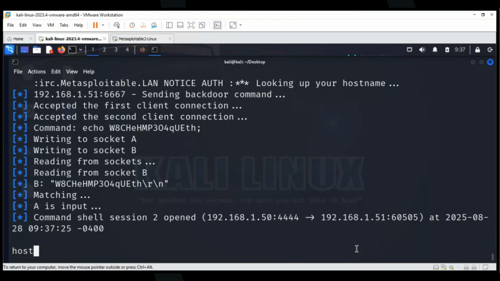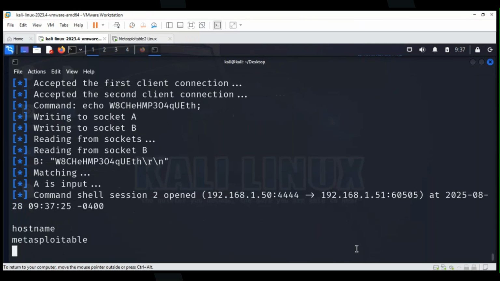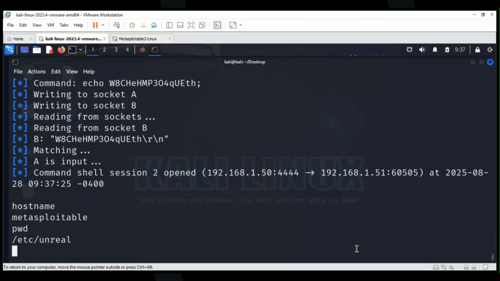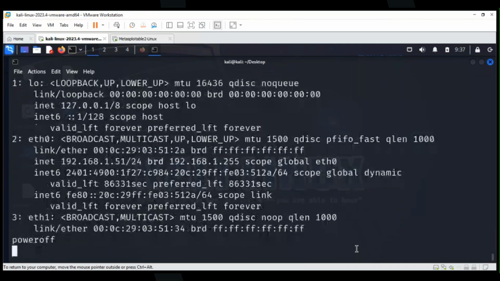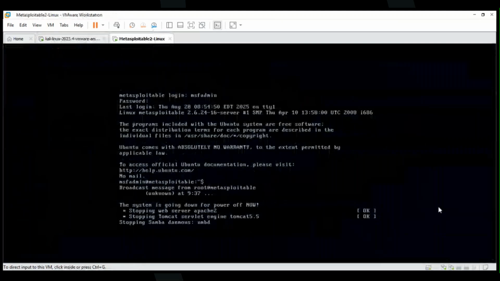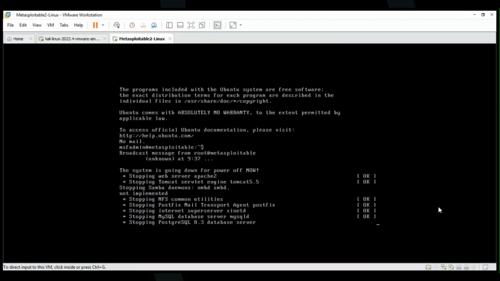Now you type hostname, then pwd, ip address. Look at this, and again I will power off. You can even create directories and so on. Then it started shutting down.